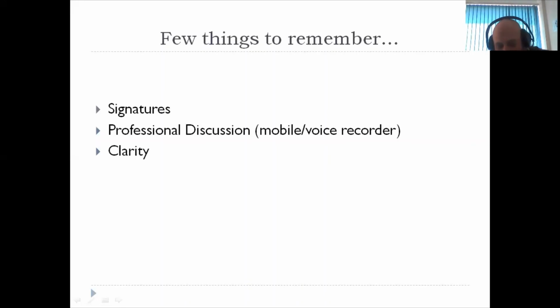If you have decided to be brave and go for a professional discussion, there are different ways of doing it, but I guess the easiest way now is doing it through a mobile phone. To ensure the accuracy and validity of it, I'd really recommend that as soon as you click the start button for recording, you introduce yourself and your role, and then get the other member of the party, if there's just two, to introduce their name and title as well.